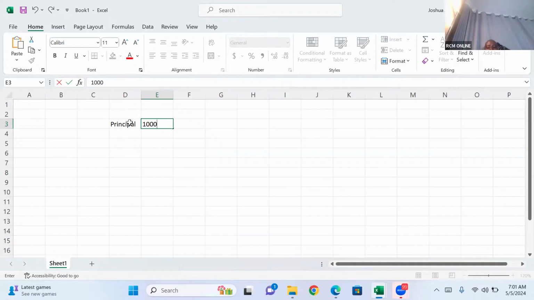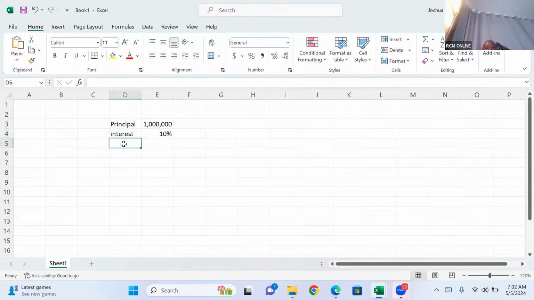The rate of interest is 10%. And then, ladies and gentlemen, you want to come and pay this in 10 equal installments.